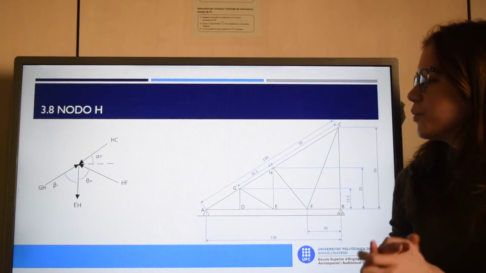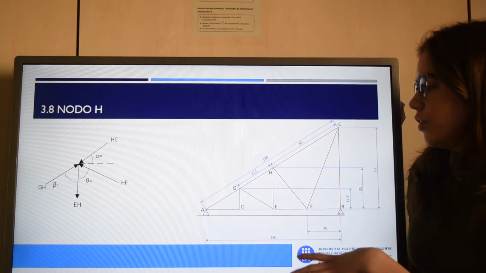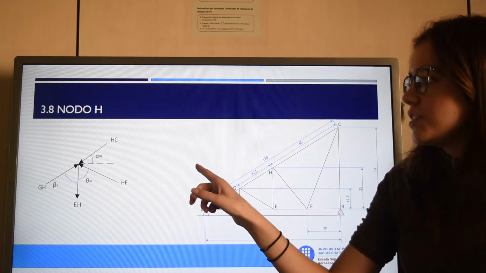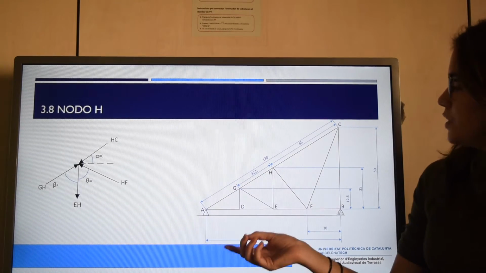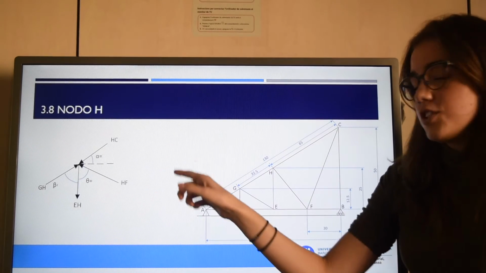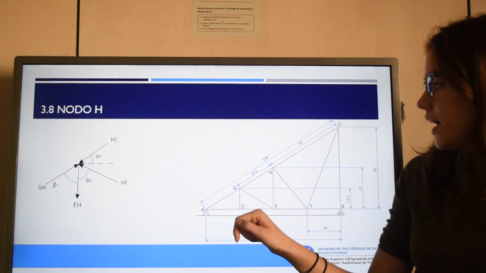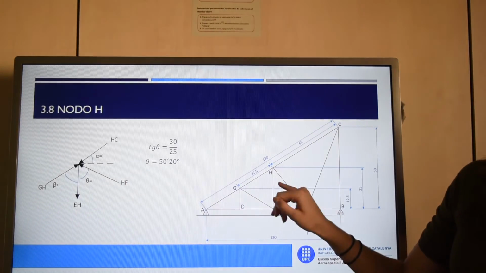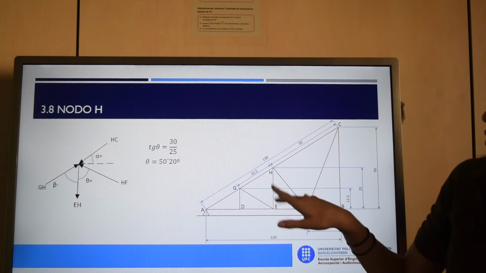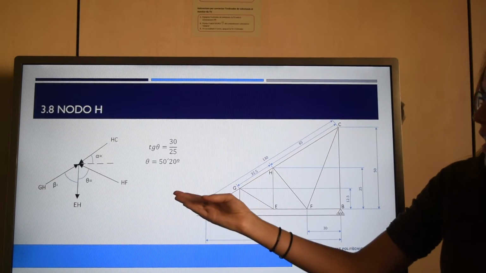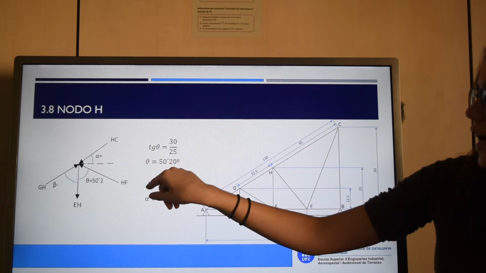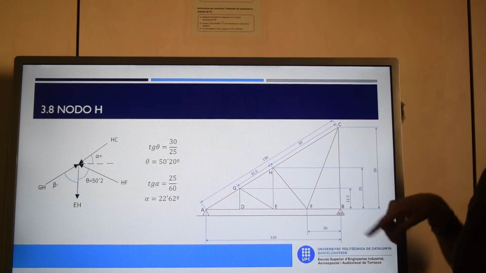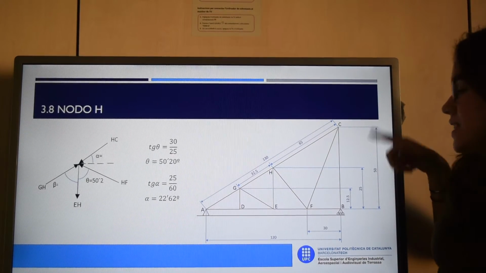Okay. Once again, we calculate the forces acting on node H, and we find that the only unknown value we have left is HC. First, once again, we calculate the angles that each of the forces makes at point H. For example, the angle theta here is the one made out of H, E, and F, and since we know the length and the height, we can calculate the angle. We do the same for the angle alpha, which is this one over here, made out of point H, C, and the middle part of the bar CB.